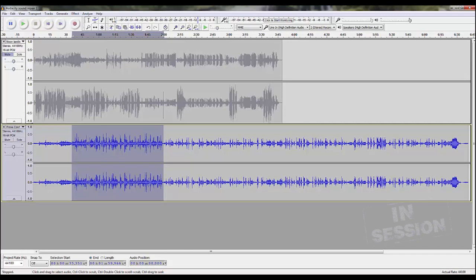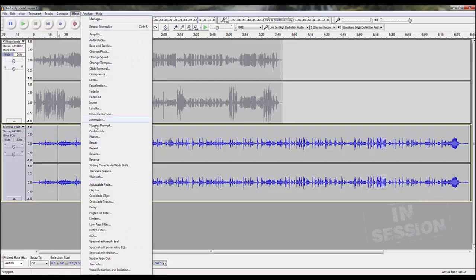Now let's try the Normalize effect. First I'm going to do Ctrl+Z to undo the Amplify change that I just did. Now I can use Normalize on just a highlighted section of audio, or if no audio is selected, it'll apply it to all the audio files and all the tracks. Except it won't apply it to any tracks that are muted, like the moon landing track at the top. So I'm going to go to the Effects menu and choose Normalize.